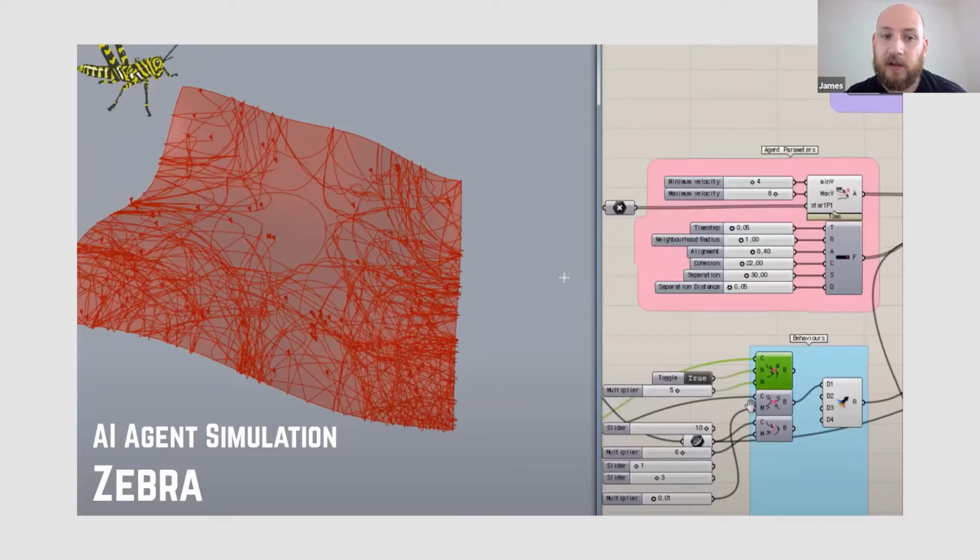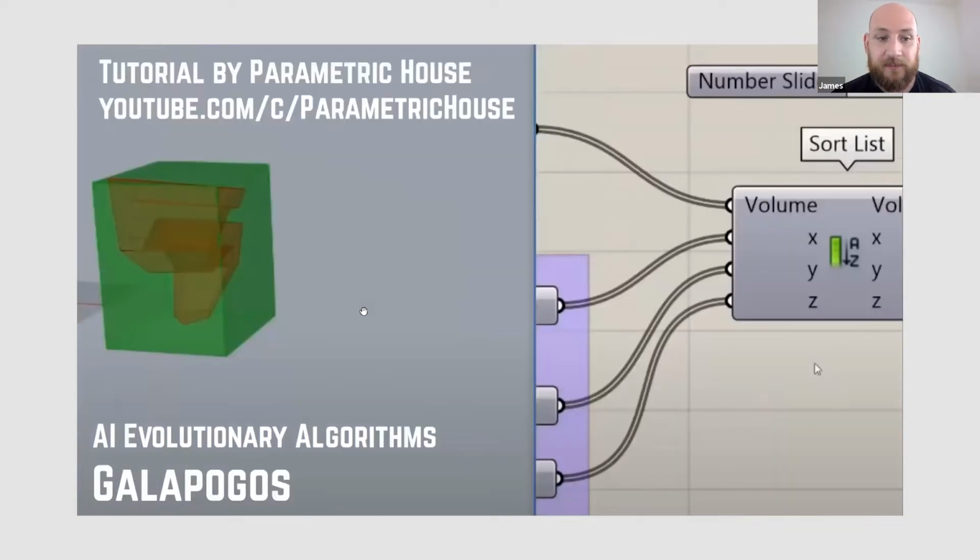Agents are relatively complex, I would say. Agents in computing are kind of little points that react amongst each other. They can collide and react to their collisions. You set the rules, and in this example, which is the video example for this Zebra plugin, you set them so that they stay on this surface, but they all bump into each other, and this is the lines they would make. It's quite complicated, but anyway, that's agents that you can do in Grasshopper.